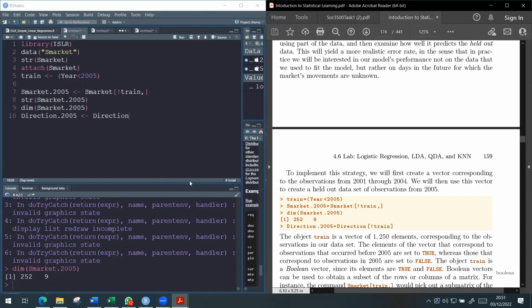Okay, so direction 2005 is direction when train is false. This is a vector, so we don't use a comma. We don't have rows and columns, we just have a list of values.